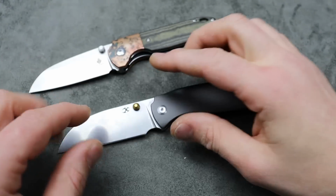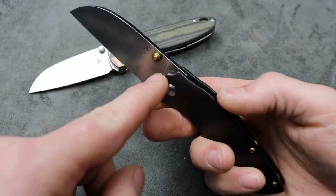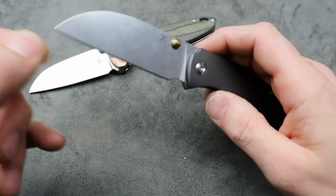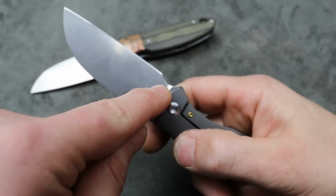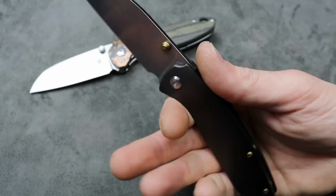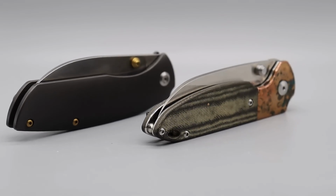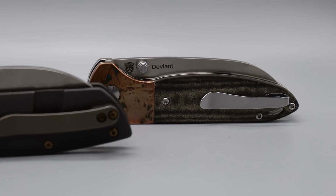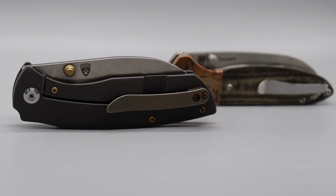Now, you do want to make sure you get the double thumb studded version, because there is another version of this that only has a disc on one side. You don't want that one. You want this one. It is better. It has a better sharpening choil. Dual thumb stud, so you can reverse flick, which is a really good reverse flick. The ergonomics are really good, and yeah, I can't recommend this one enough. Now, with all of these, this can also go vice versa. If you have the one, you probably would love the other.